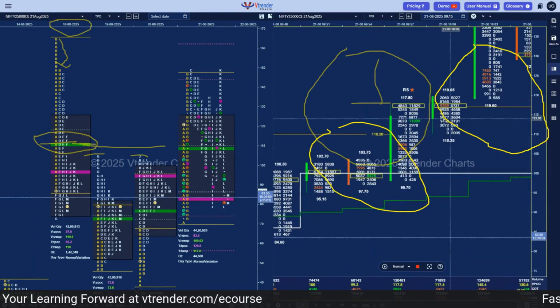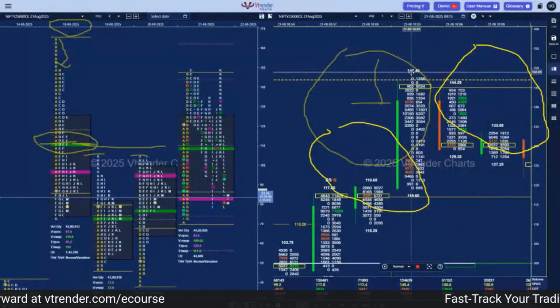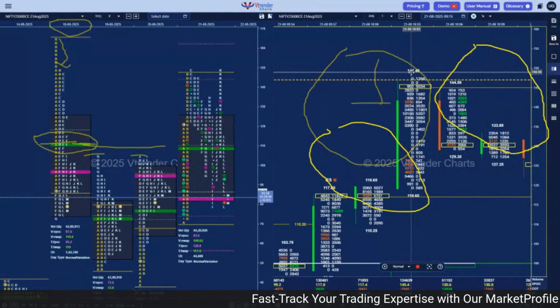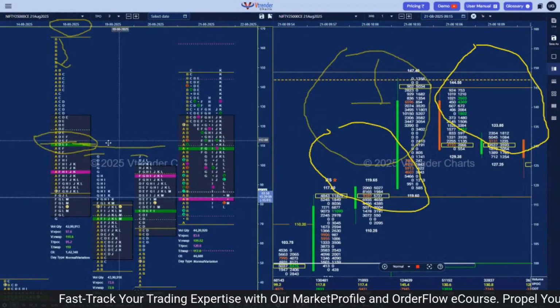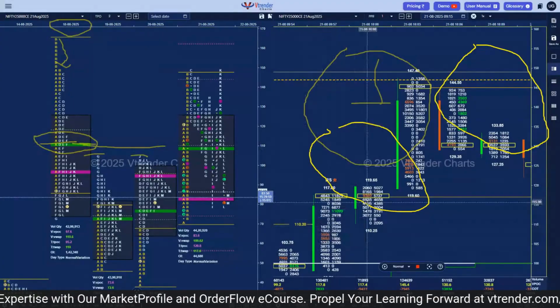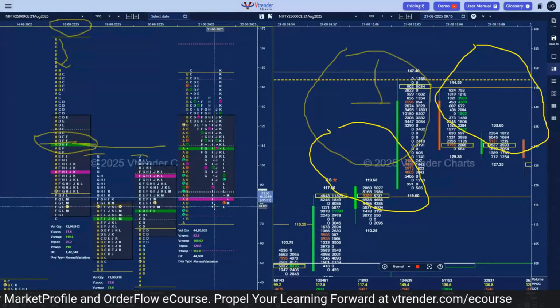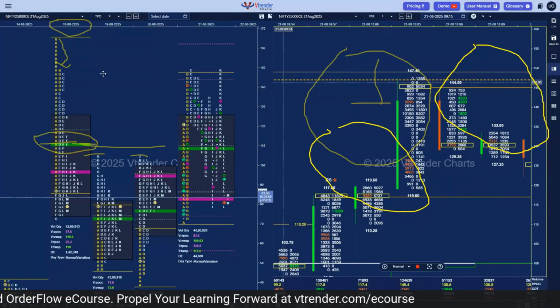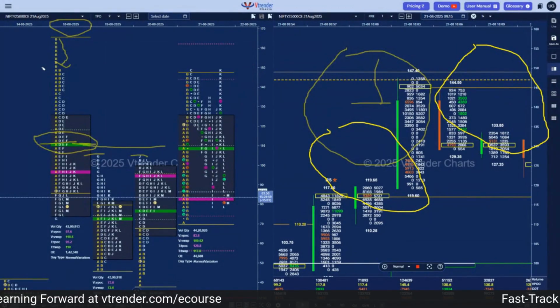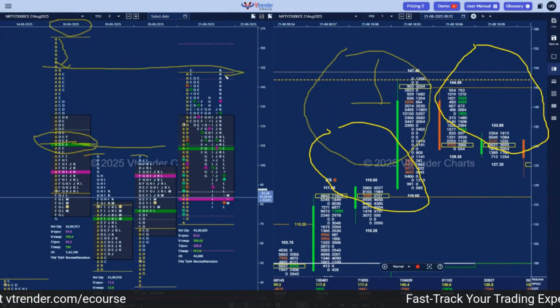150 level. So this is the power of combination, using the combination of the market profile and order flow. So you have a precise level that you want to track. Once you see order flow giving you green bars over there, you know you can get into long side trades. And that long side trade held right at this selling tail of that day, which was not a surprise at 150.